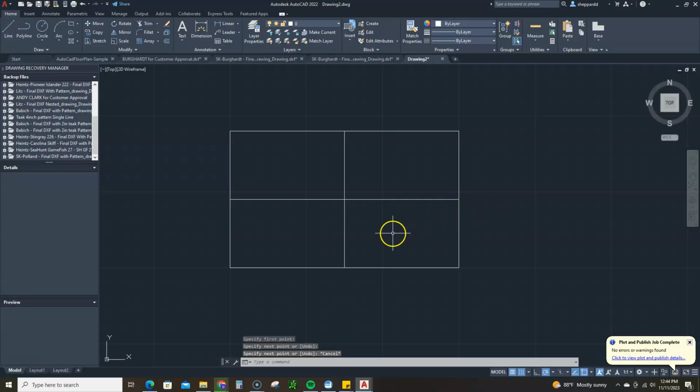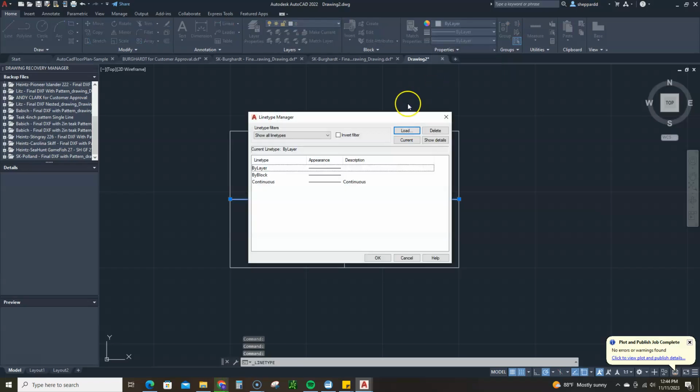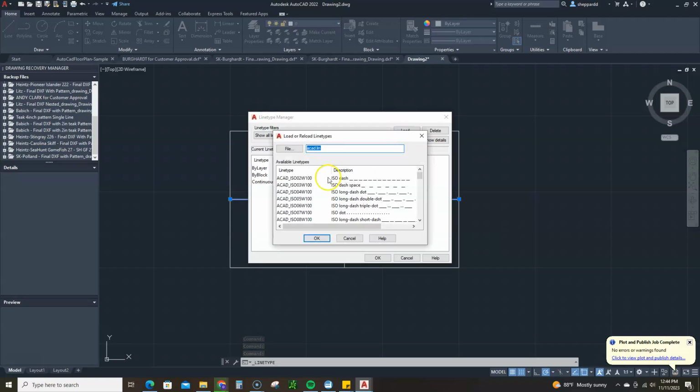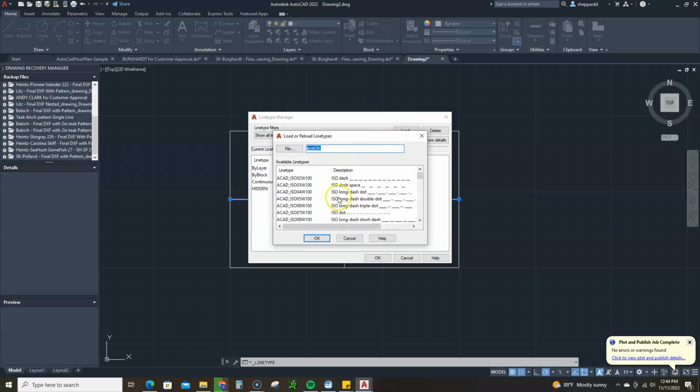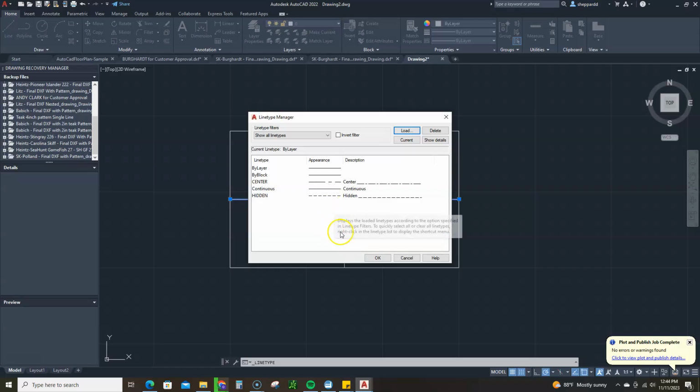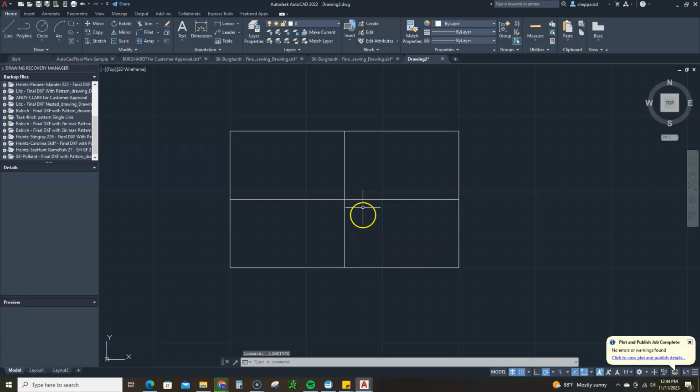Now if you're wanting to be a little bit more technical with these, you can also change these line types. So up here, you can change what the line type actually looks like. If you do want, say, a dotted line, you can simply type load, and there is something called a hidden line that is very useful. We can also load up a center line. Either one of these becomes very useful whenever you're drawing here.